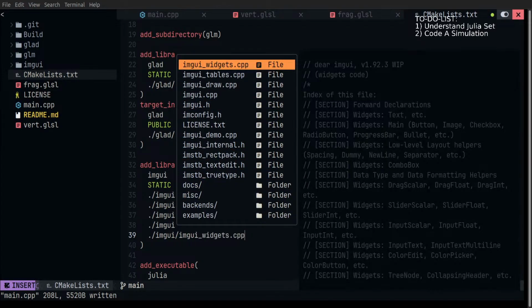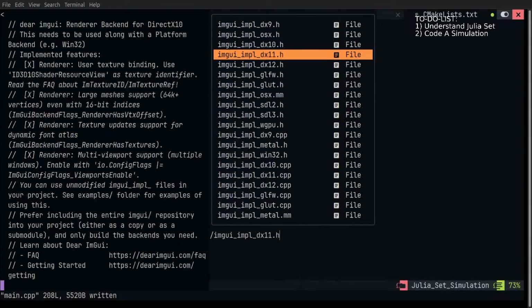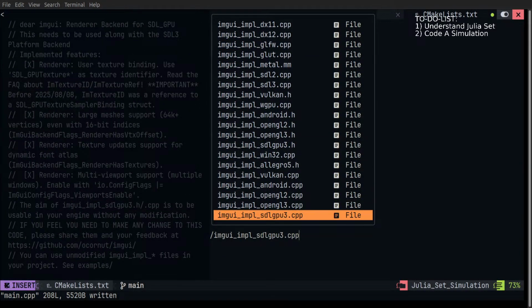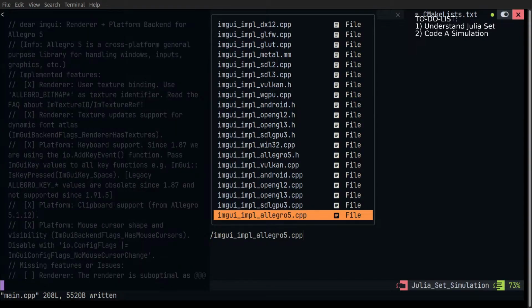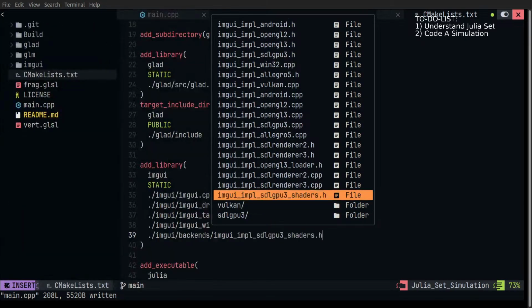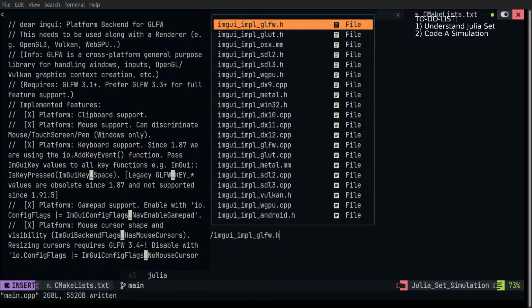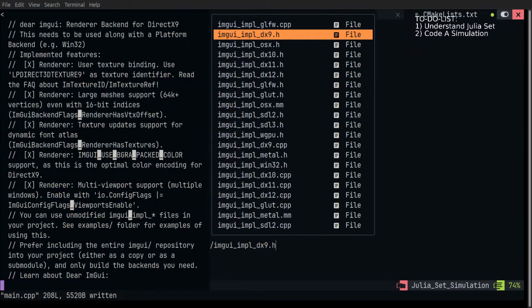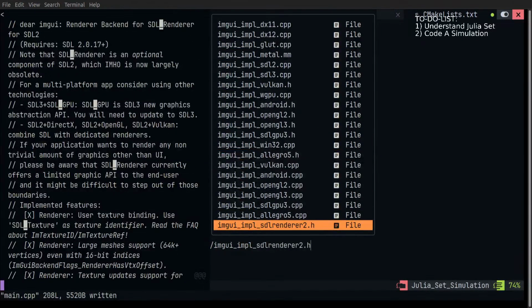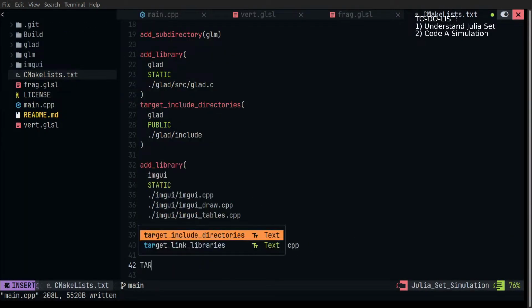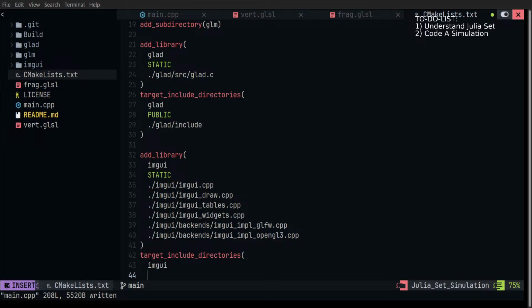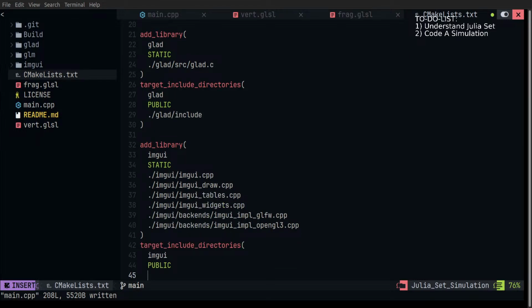Yeah, I think that's it from here, and from backends we will need some files. We'll require one for GLFW. I don't see it. Yeah, it's right here. And one for OpenGL3, like so. We'll do target include directories for imgui. It would be public.